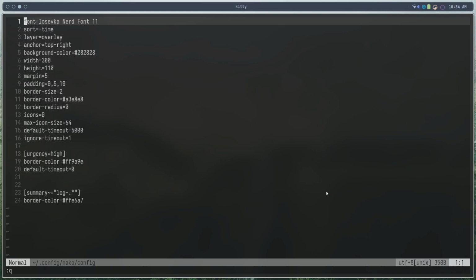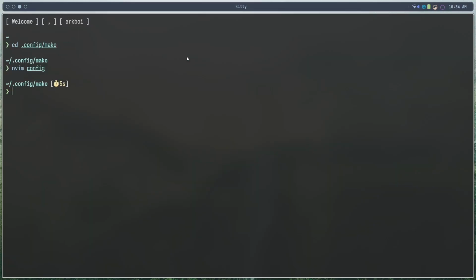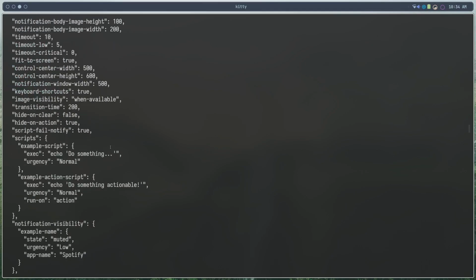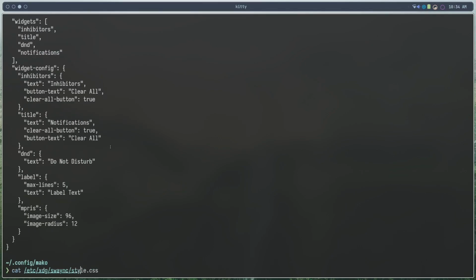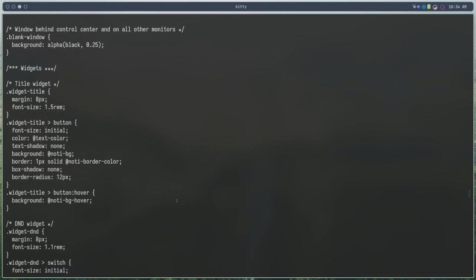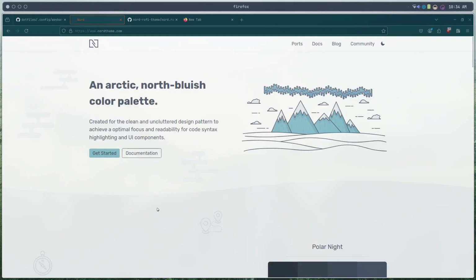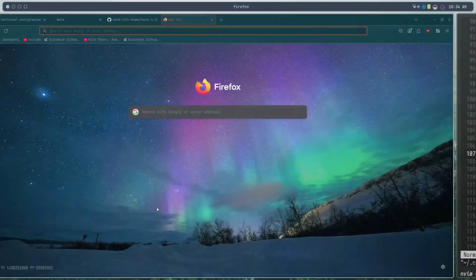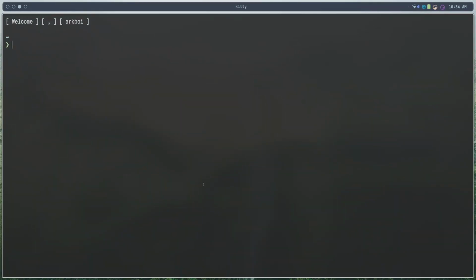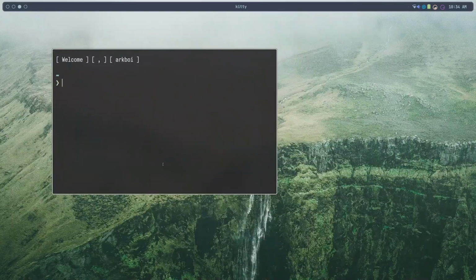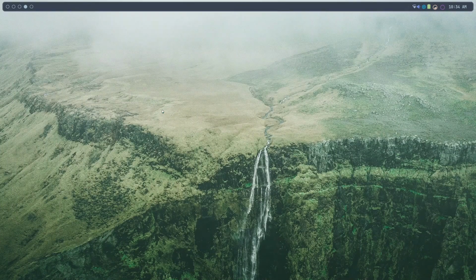So this right here is the Mako config file, compared to something like the SwayNC config file, because if I do an ls on xdg swaync and actually cat out the config.json here, you can see how complex the SwayNC config is. So it's using a style as well, which I don't really like. So right now we've got a Hyprland setup running really fine. I will make some sort of part 2 on this, customizing the terminal and all that, a lot of the keybinds and all that. But for now, you've got this.